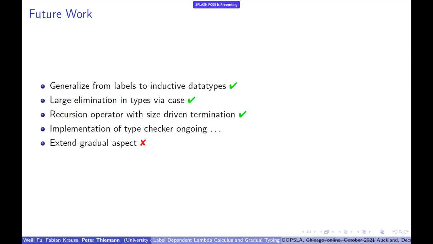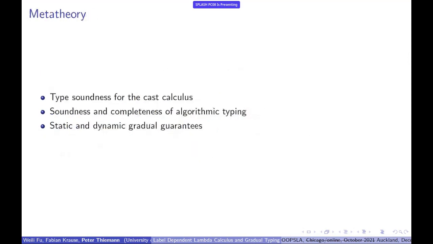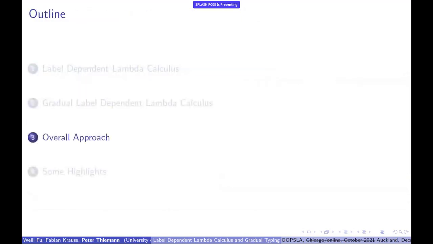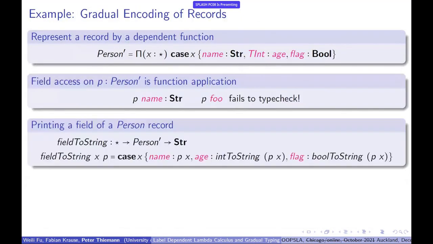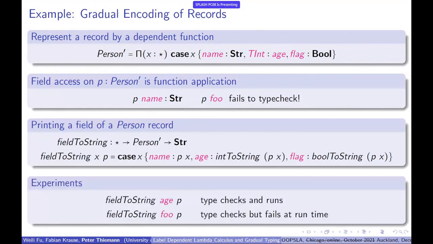Thank you for the talk. One of the earlier slides, I must say I was a tiny bit disappointed in one of the examples where you had a function where the first type was the star. Very early, yeah. Yeah, this one. In the very last example, I would think that, okay, you put the foo argument, that's fine that it type checks, but once you put the p argument, I thought it would already fail to type check, because once you put p, you would know that the label foo isn't there.